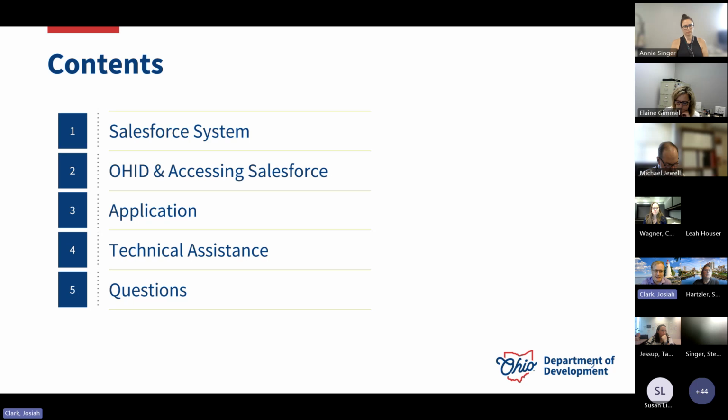How you can access it using the OHID system, the application as a whole, which I have a bunch of screenshots that we'll be able to walk through. It's very similar to how it was in Ocean, just things look a little different. Technical assistance if you have any problems with the system itself, and we'll have time for questions at the end.